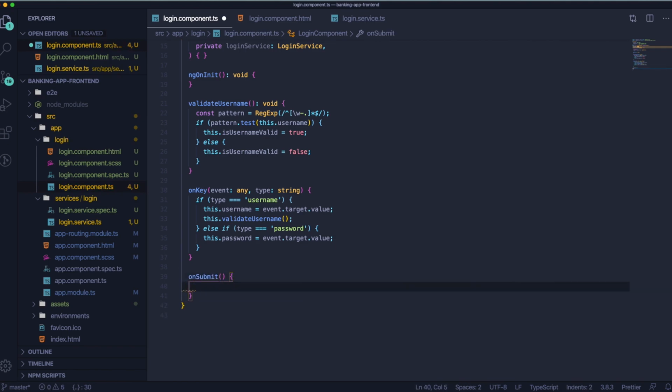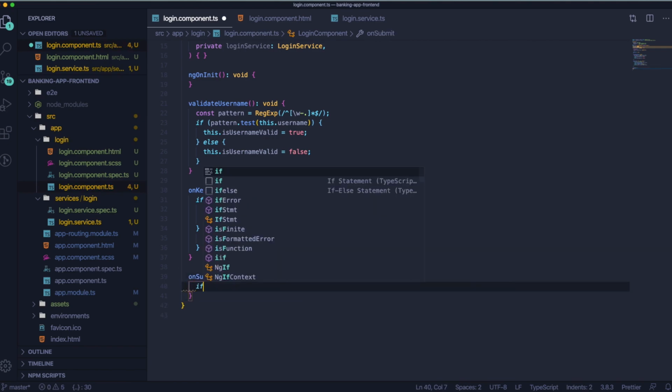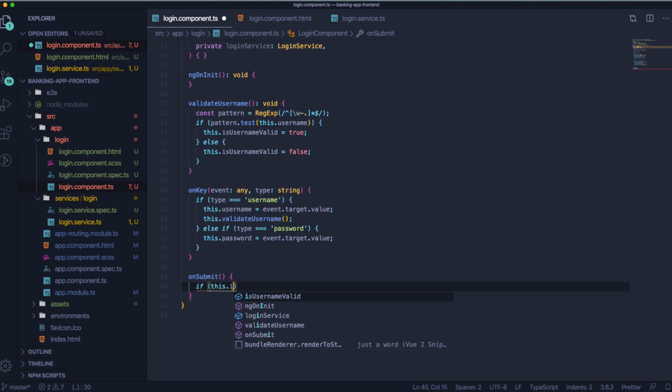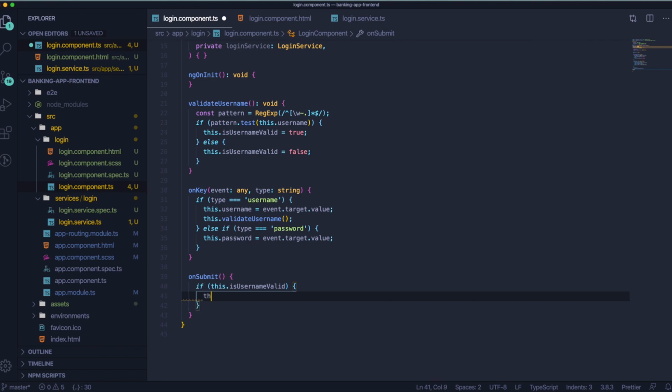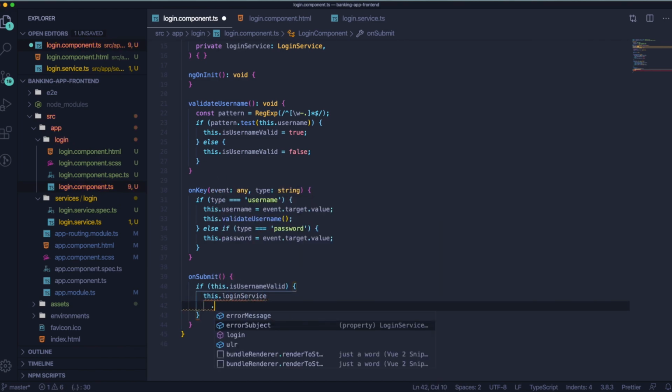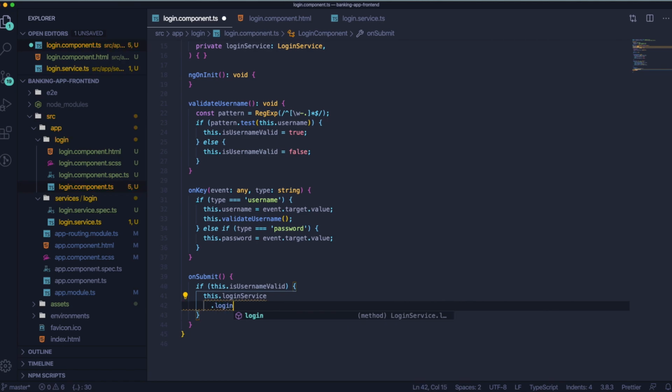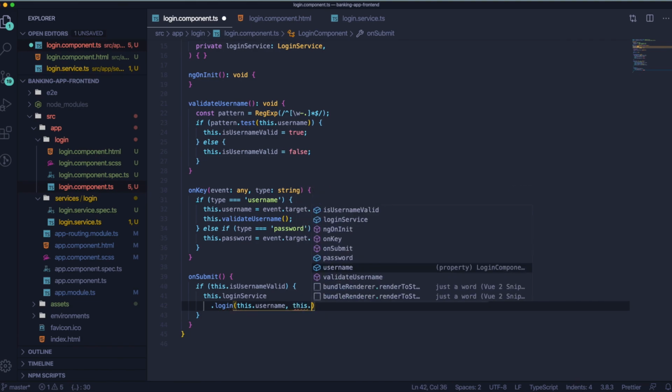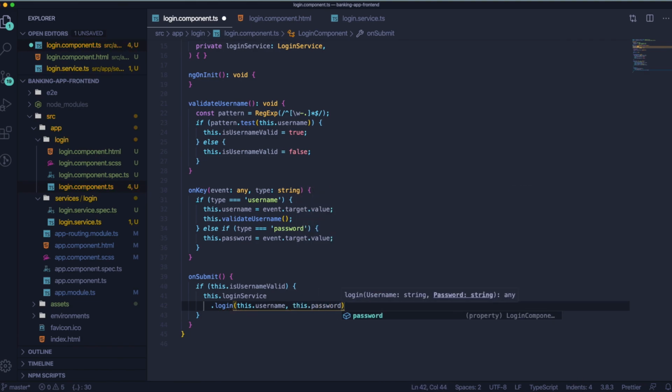And here we will use this login service, but first we want to check if our username is valid so we can make our API call. We don't want to allow for any calls if username is not valid.